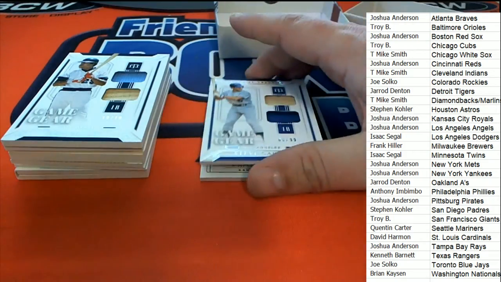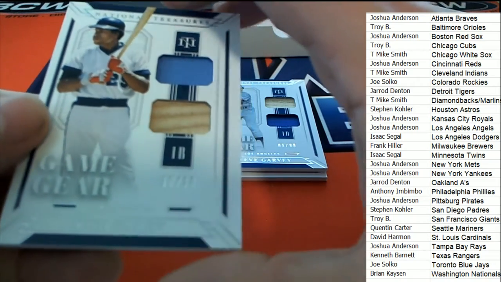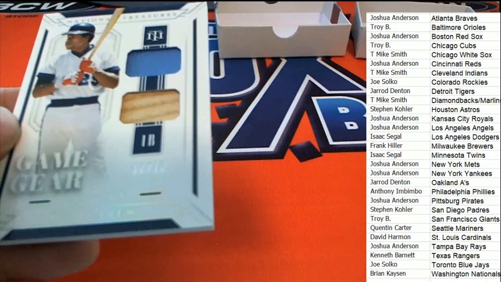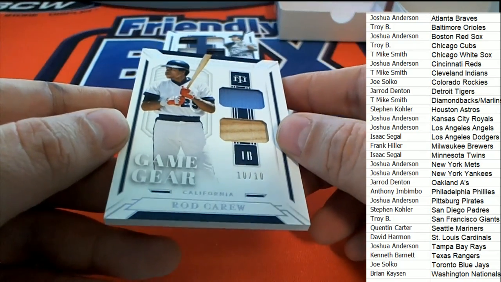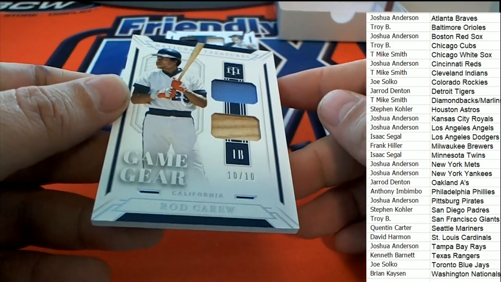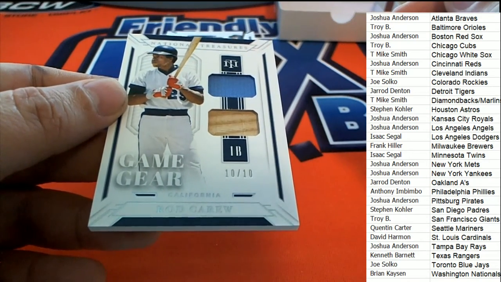Here we go. The third item out of here is a Game Gear. And look at this. Oh my, what a cool hit. A Rod Carew, 10 of 10 for the Angels. This is an Angels Rod Carew. Rod Carew.